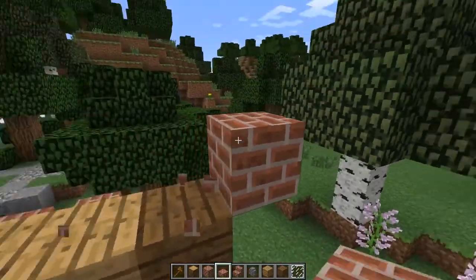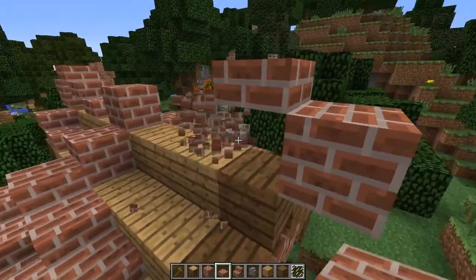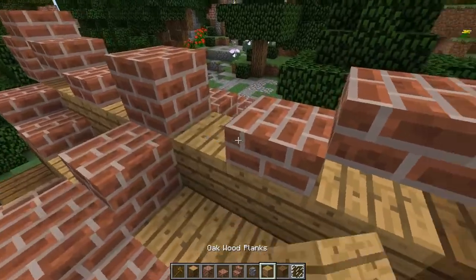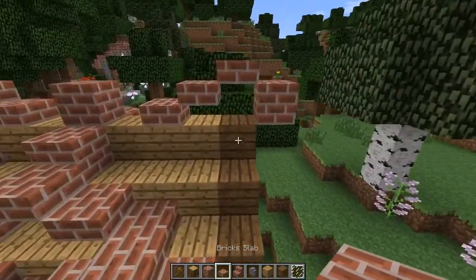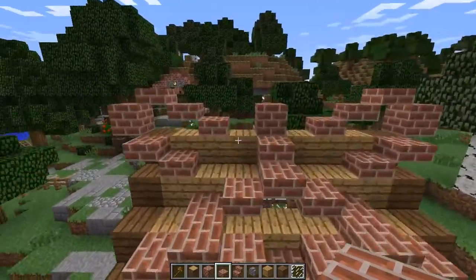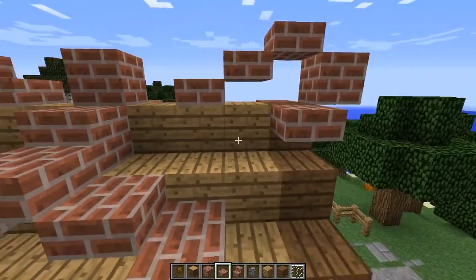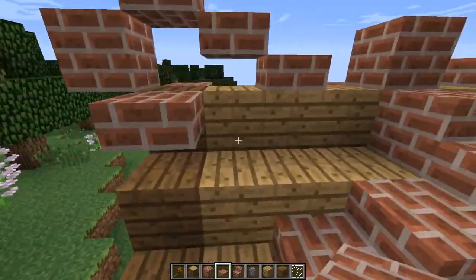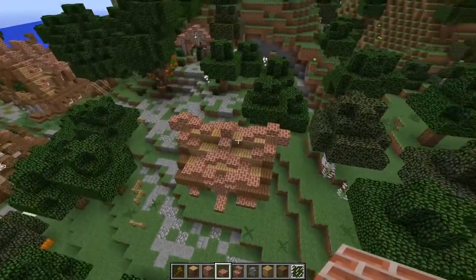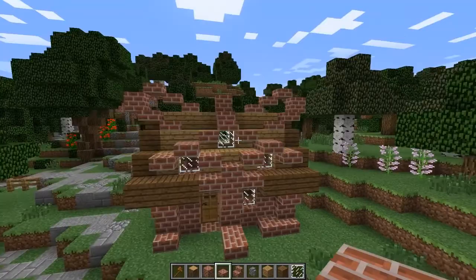I don't know. Of course, if some of you don't like this, feel free to change whatever you don't like with this house. This is just my version of this house. You can change whatever you want. So do that. Looks pretty symmetrical to me. Make it symmetrical on the other side. So we placed one there and one there, one there and one there. Very good. So just look at the roof from above. There's a lot of slabs going on, but again, I don't think it's too much.